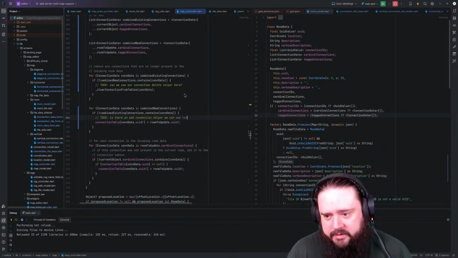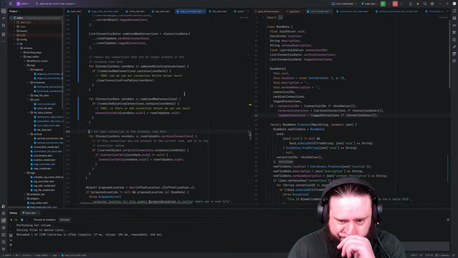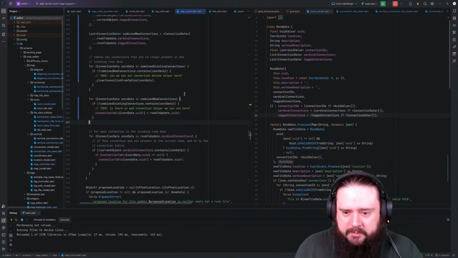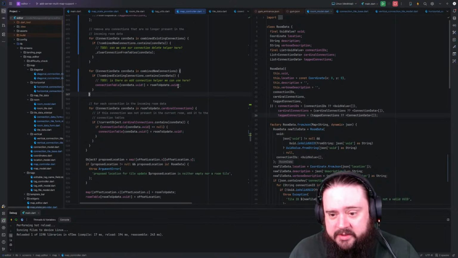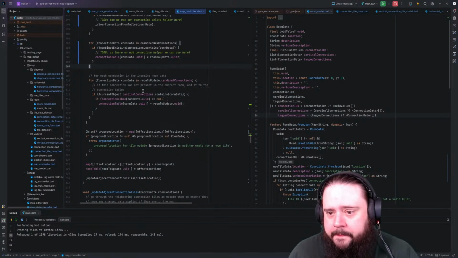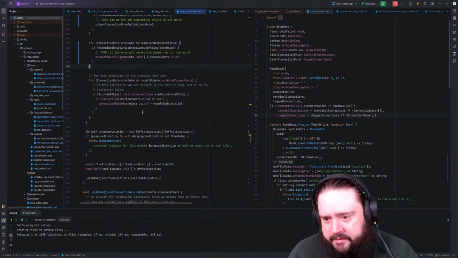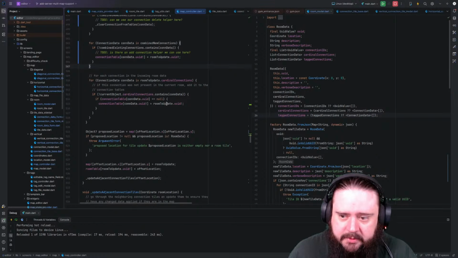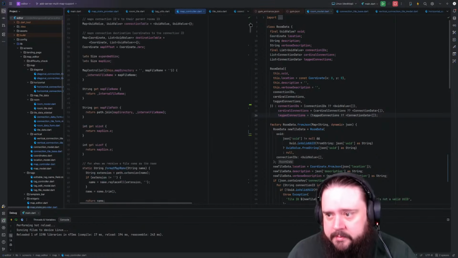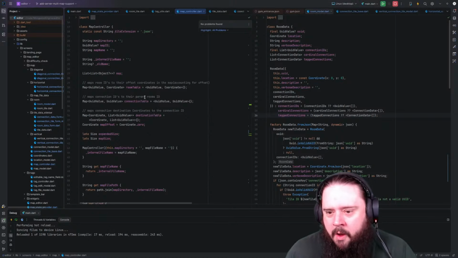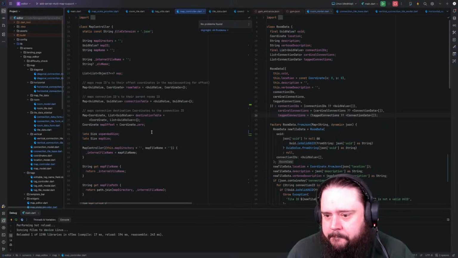I know we have a bunch of different helpers for these things, and we may have wound up reproducing some logic here along the way. So let's check those in a minute here. Add it to the connection tables. Connection table. Connection IDs to the parent room IDs. Go away.